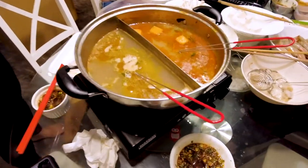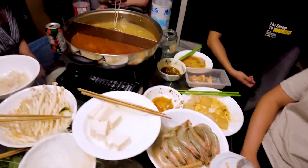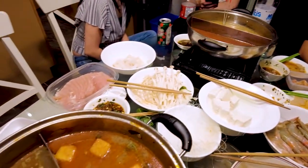Oh, okay. Well, I'm going to continue. And I think I'm pretty much done, but we'll see how much I can save my tummy for cake. So we are done. I am so full. And as you can see, most of the food is still here, but a lot is gone.